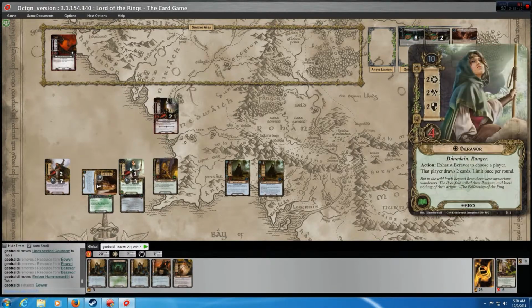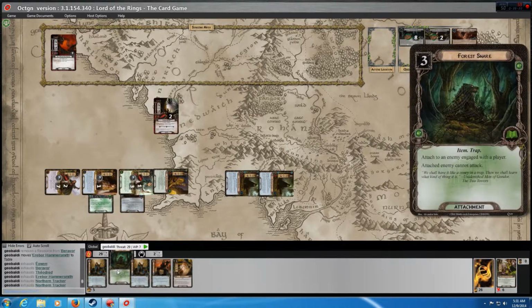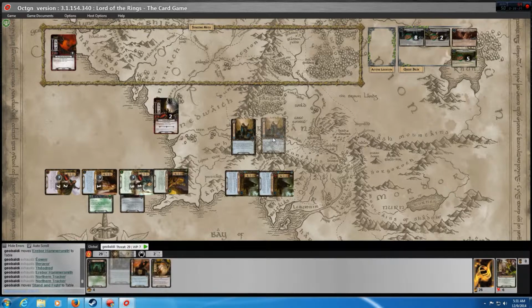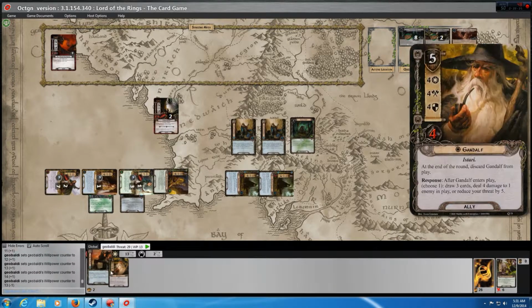So I will just go ahead and exhaust everybody. I will exhaust. Yeah, I don't have to exhaust anything. I'll just go ahead and use her attachment to discard 3 cards. So there's 1, 2, and 3. So that'll increase that up to 13. And I will use her ability to discard 1 more.